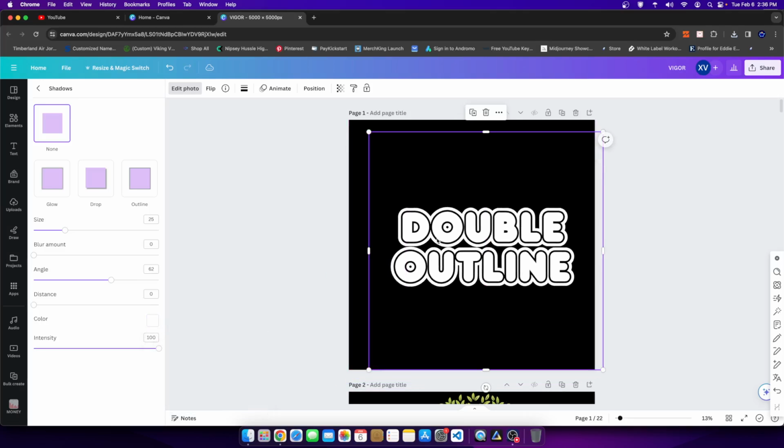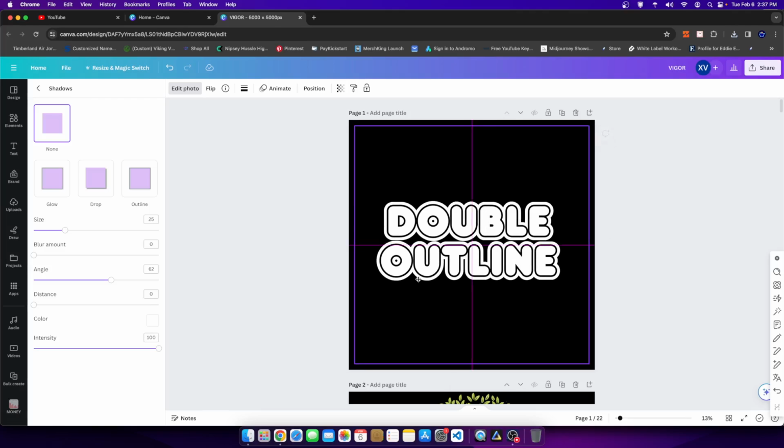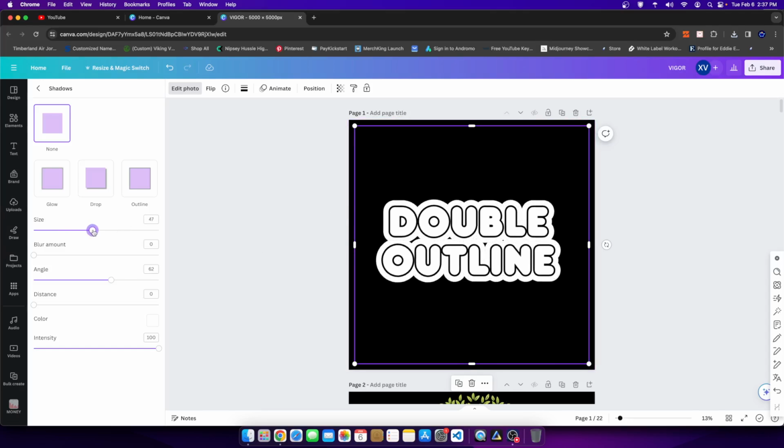Does that make sense? So now you have the white color, the black outline, which is outline number one, and then outline number two, which is white, which is just a nice feature to have. I'm pretty sure different brands have this. I remember Dunkin' Donuts at one time, their logo had something like this. Now I don't even know if they have any outlines, but this is just simply an example. And you can make it as thick or as thin as you want it to be, all right?